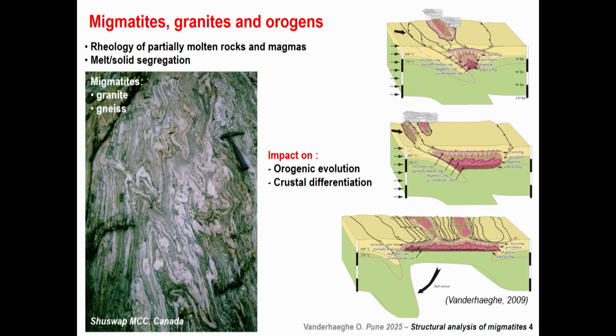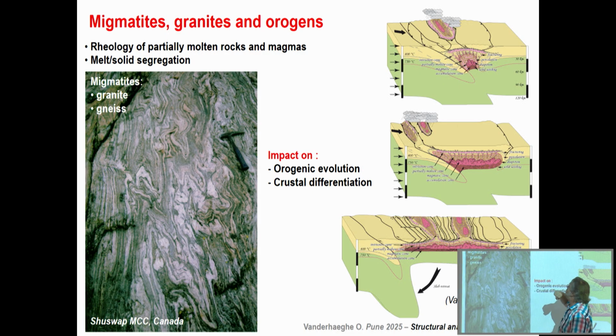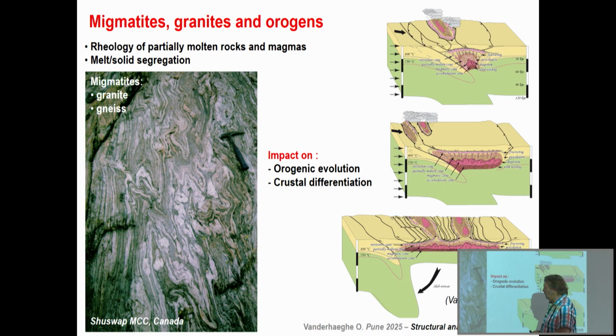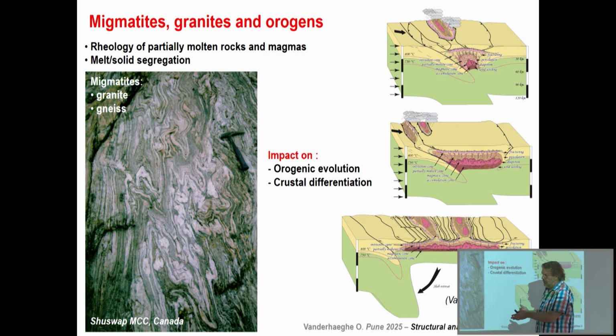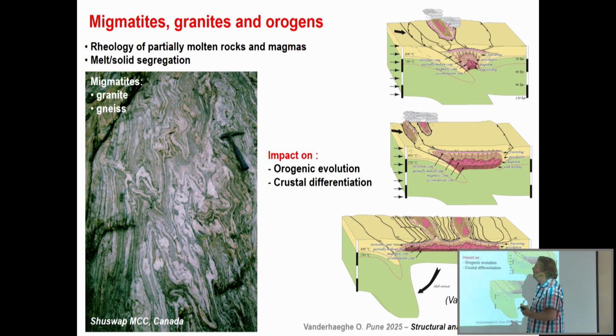So what will the structural analysis of migmatites provide? We'll see a bit later on the difficulty of studying the structures of these rocks. But what we're really going to get out of that is how they behave mechanically, the rheology of partially molten rocks and magmas that will come out of this structural analysis. It's really how they deformed, and how they deformed tells us how they behaved in terms of mechanics.